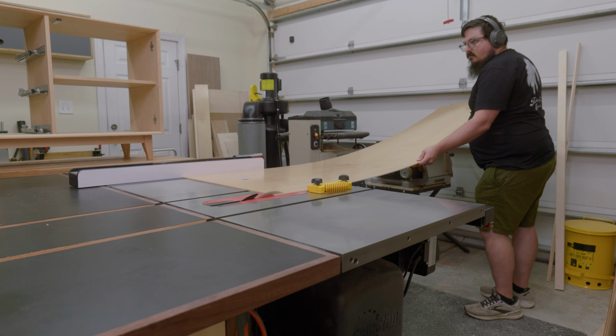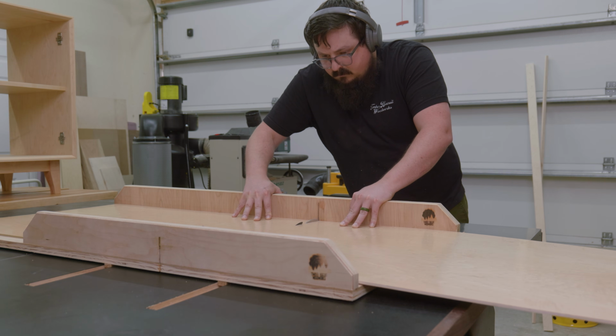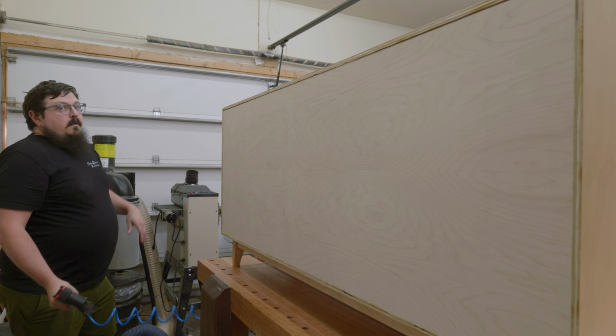From there, the last thing to do was trim down my back panel. And since again, it's pre-finished, I put that pre-finished face forward and then just use some 23 gauge pins to tack it in place. From there, we can cue the music and the glamour shots.